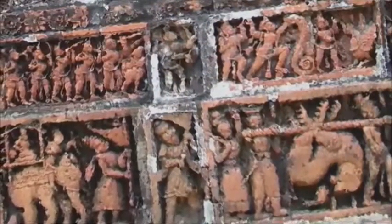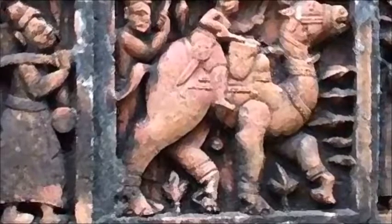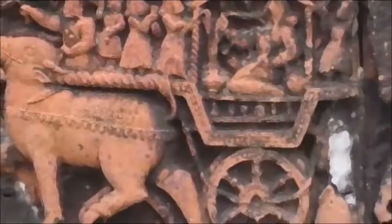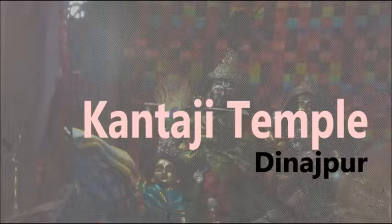Terracotta ornament covers every available inch of the wall surface from the base to the crest of its three storeys, both inside and out, pulsating with a mighty profusion of figured and floral art in unbroken succession. The massive array of subject matter incorporates stories of the Mahabharata and the Ramayana, the exploits of Krishna, and a series of fascinating contemporary social scenes depicting the favourite pastimes of the landed aristocracy. The remarkable profusion, delicacy of modelling, and the beauty of its carefully integrated friezes have seldom been surpassed by any mural art of its type in Bengal. Even in its bewildering abundance of diverse motifs, one can notice a carefully organised thematic scheme in the composition of subjects at distinct phases and spaces on the temple wall.